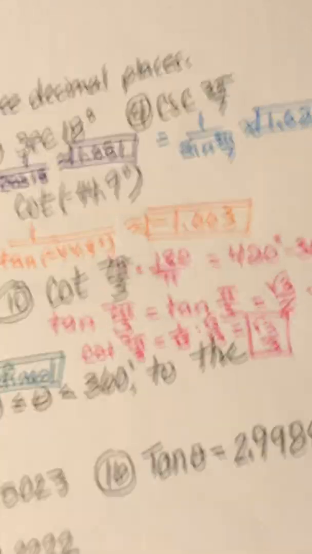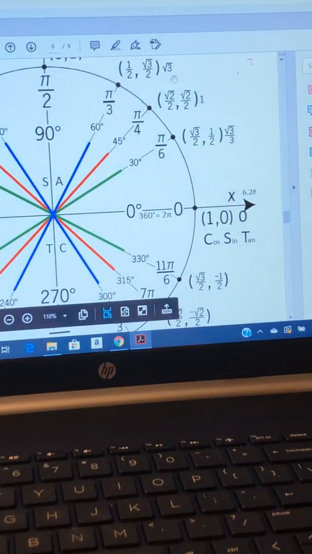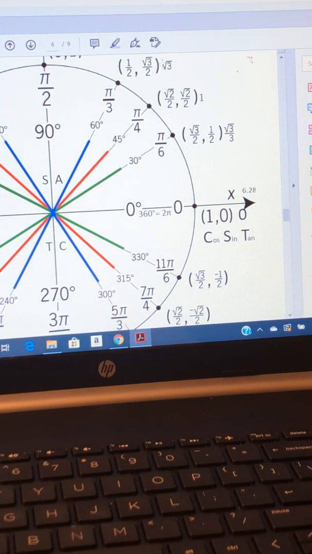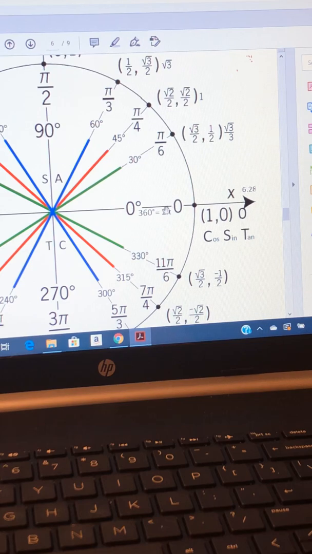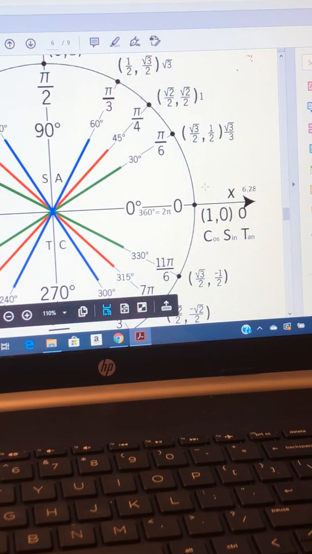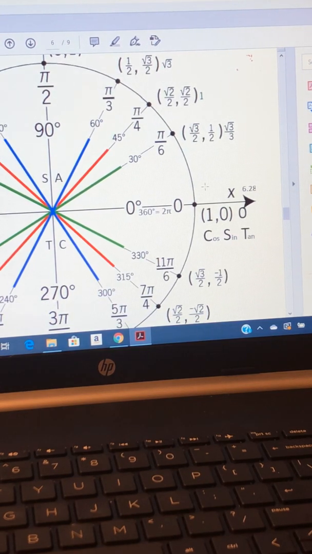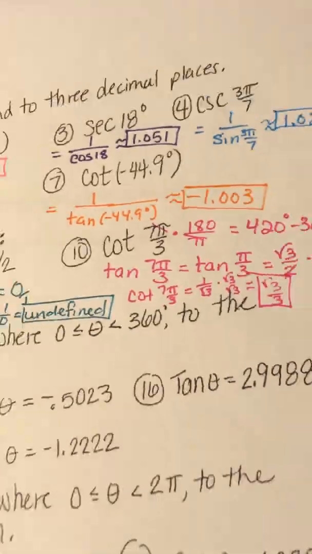All right. You know what I like about this unit circle? I just realized it. If you see my mouse, it has the cosine and the sine, but also outside of that coordinate, it has the tangent of each of these angles. So I like that it has all that. If you wanted to add that to your unit circle and find the tangent of every single one of your angles, you can add it in there. It's kind of nice to have, so it saves you some trouble if you've already done it before. All right, that was number 10.